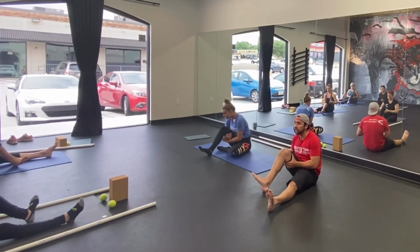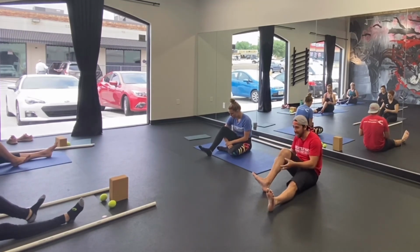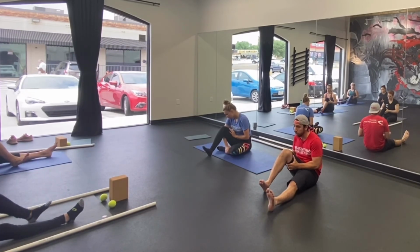Now, most of you are gonna lead this movement with your ankle, and you're gonna try to turn your foot to make that happen. I want your brain to go to your shin, and you're trying to move through the shin and like the calf, kind of. So you're gonna twist out as far as it'll let you go, and now I want you to slowly try to turn that bad boy in and find your internal rotation and see how far it goes. Some of you won't have any. It's gonna get to neutral, it's gonna stop.